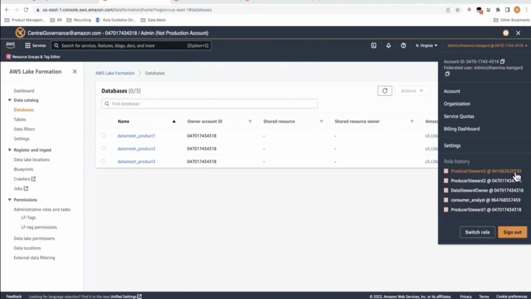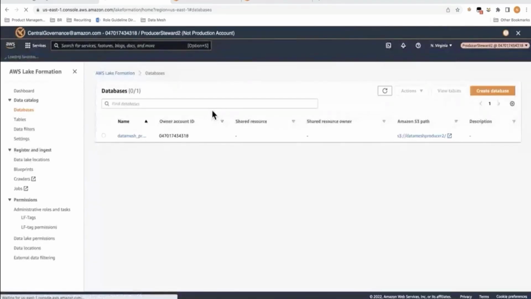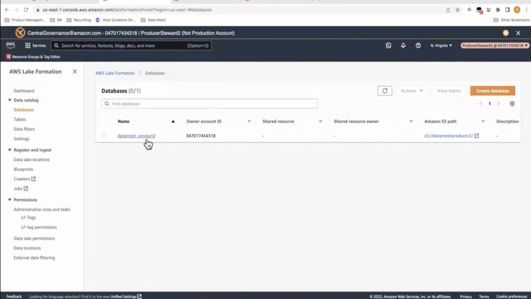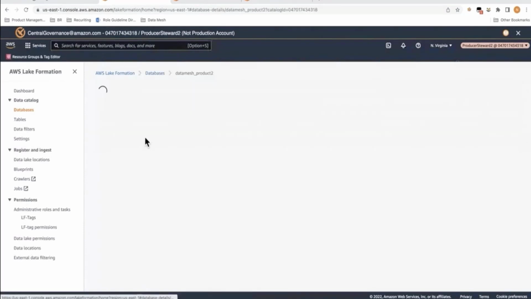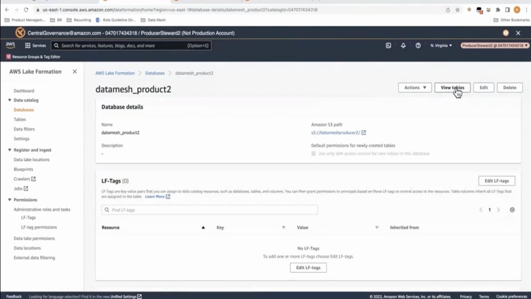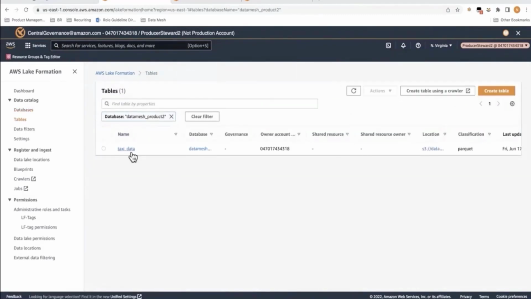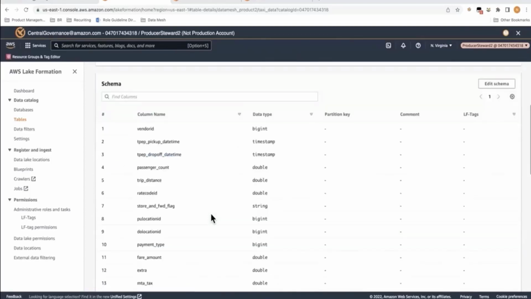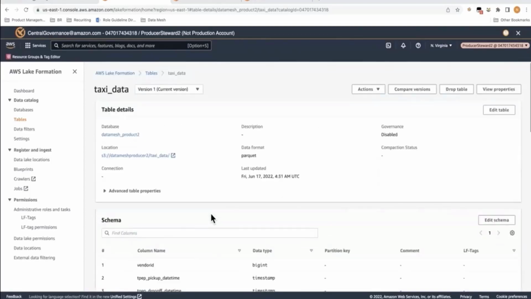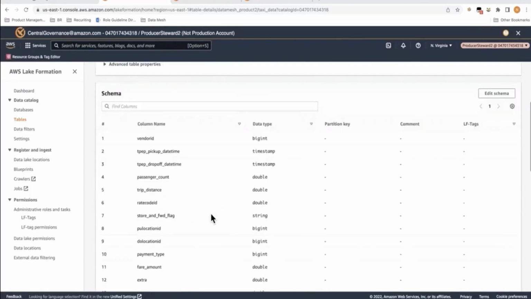And when you federate into respective accounts, let's say I log in as the producer who is responsible for their own data sets to manage and administer permissions, I would only see the data sets that I am authorized to control and manage, which is producer 2. You'd see that the tables got populated as part of the previous producer running the crawler, and the same changes are reflected in the central catalog.